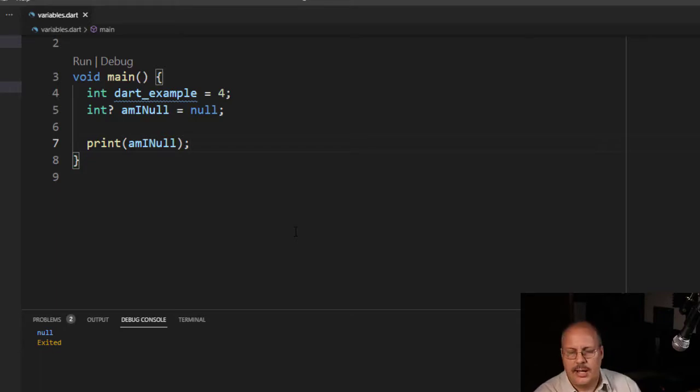So just the way it works, it gives us the ability to be null safe. This is better in Dart version 2. And once again, if you go to the dart.dev website, you can read more information about these null safe features and the different levels of null safety that is available to you as a developer.